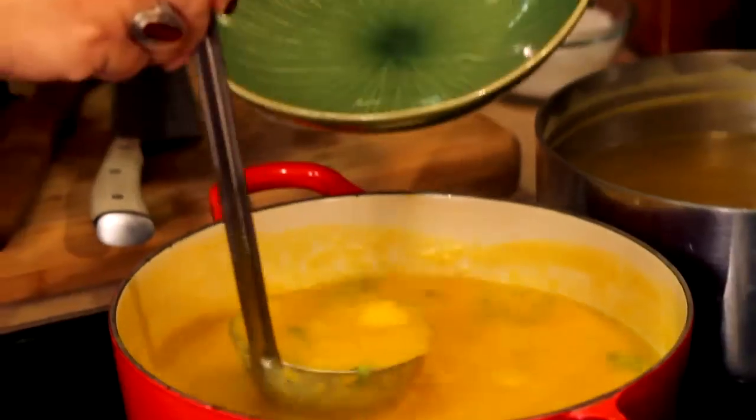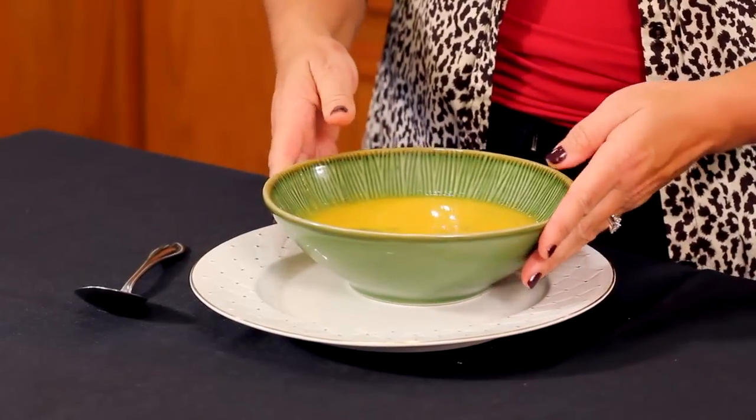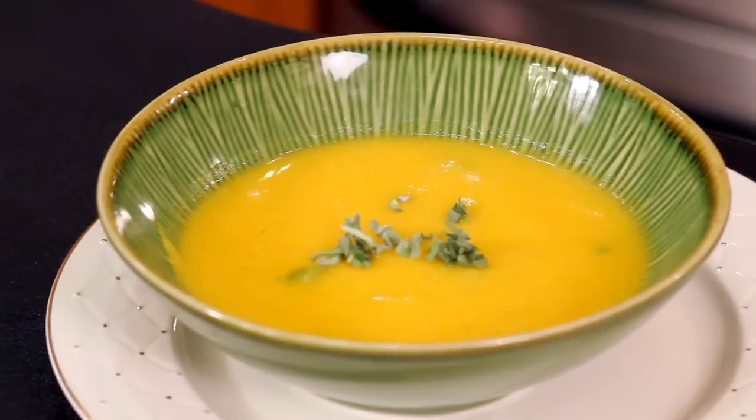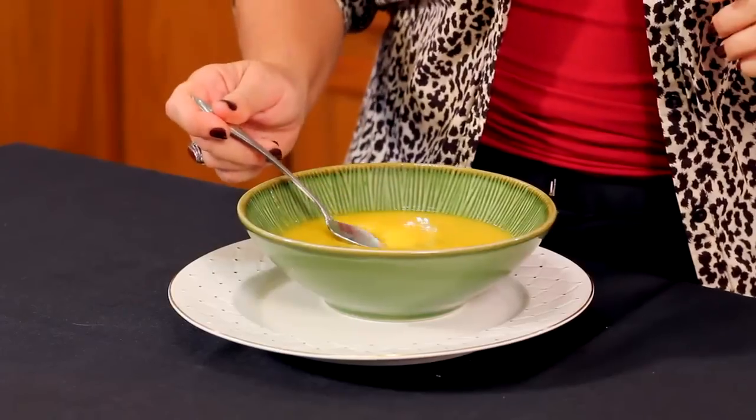Let's go plate it. Now look at this fabulous soup. Anybody that you serve this to would absolutely just love you forever, because this is so healthy. It's incredible; the flavor is just amazing. Imagine all the vitamins — remember those Italian words I teach you? Vitamina — vitamins B, K, A, E. It's fabulous. It's warm, it's comforting. Don't forget to invite your famiglia to the table. Enjoy — buon appetito! Yum, yum.